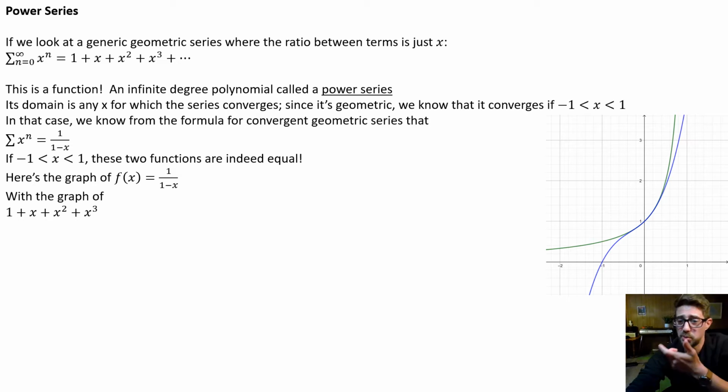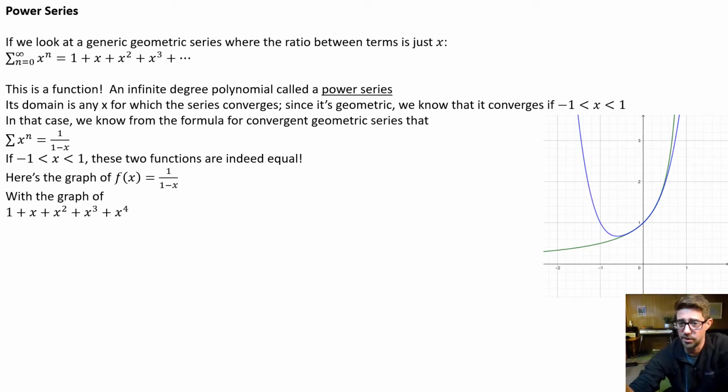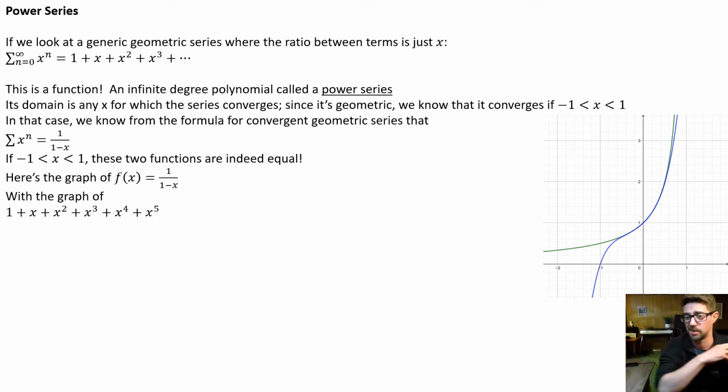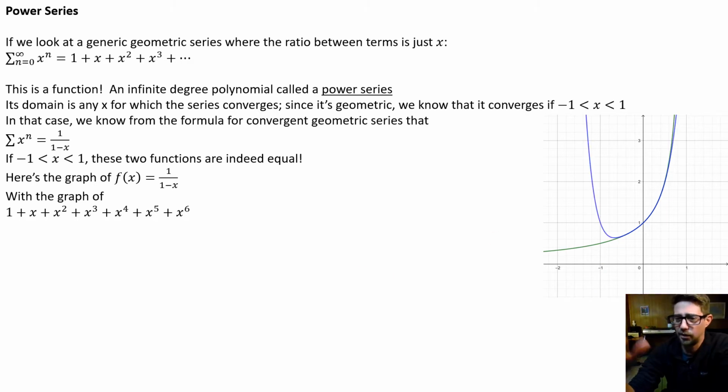The more terms we add to it, the better it's going to look. There's the next term, looks even better. There's the next term, right? It's really glued itself to the curve here so that we almost can't distinguish between the two. It's almost like a tangent curve. It's like a different function that really fits nicely with the curve. I forget how far I went with this, but hopefully you can see my point.